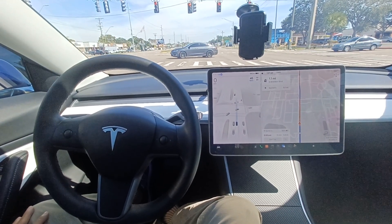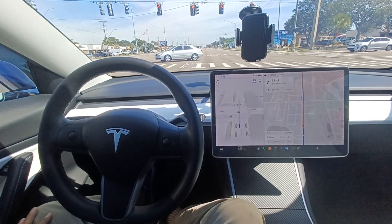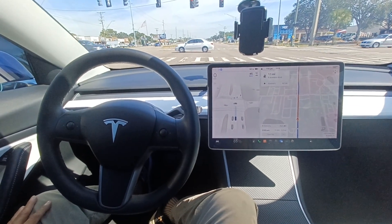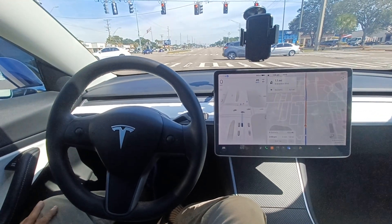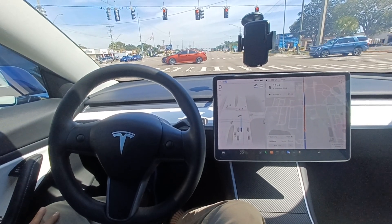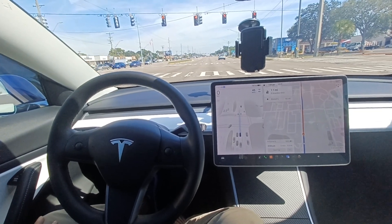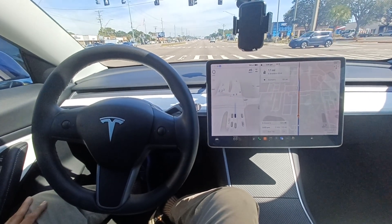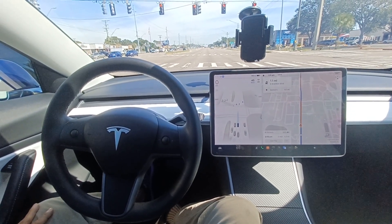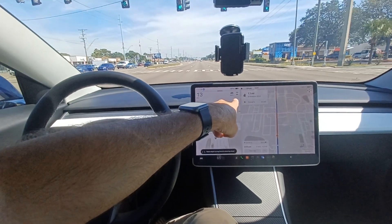This is really good and we hope that by the end of next year this software is going to be eventually 100% ready for autonomous vehicles — for Tesla of course. Other companies are trying to do the same but they are 10 years behind the technology that Tesla has right now.